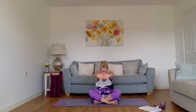Inhale, take the arms up. Exhale, arms down. Same sequence. Inhale, bring your hands to your heart center. Exhale, press the palms of the hands away, round out your back to the cat. Inhale, lift up, grow tall. Exhale.